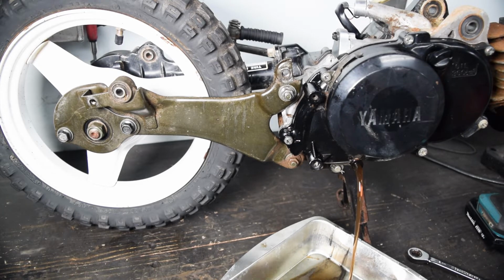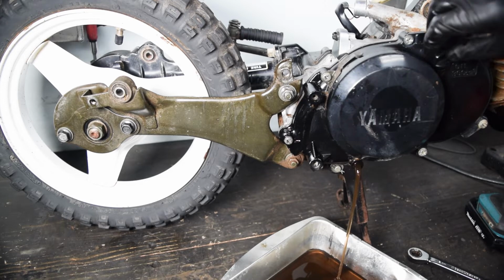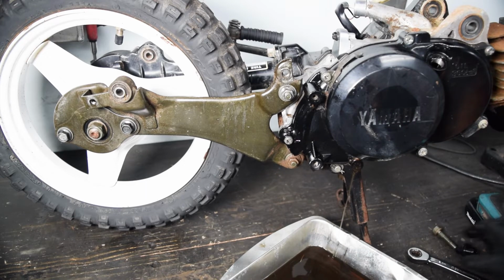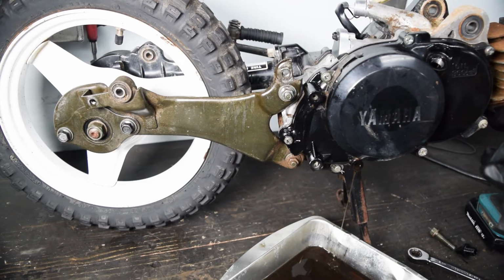I mean, it's not great, there's definitely crap in it, but not like too bad. I don't remember how much oil I put in it. So that could be almost all fresh stuff that hasn't even been run and just a little contaminants. I don't actually know. Okay, we'll let that drain. And then once it's done, we'll pull the side cover, which is just whatever, 6 JIS bolts.